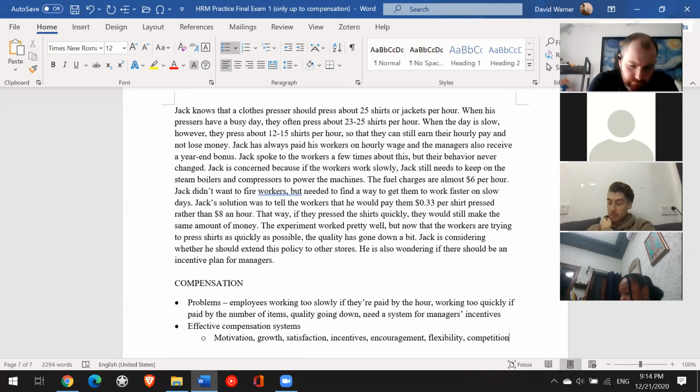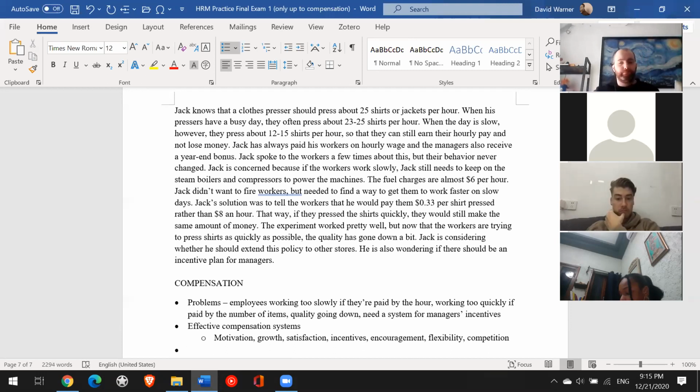At this point, and it's not his fault, Jack is looking at the employees like they're machines, like tools in a factory to use. He's not looking at them from a more social perspective. That is more of an organizational behavior thing, to look at people from less of a classical perspective and more of a human relations perspective. So I wouldn't discuss that necessarily, but I would discuss that he needs a system that's not too complicated, that is flexible, but that the employees also understand and allows them to be motivated.